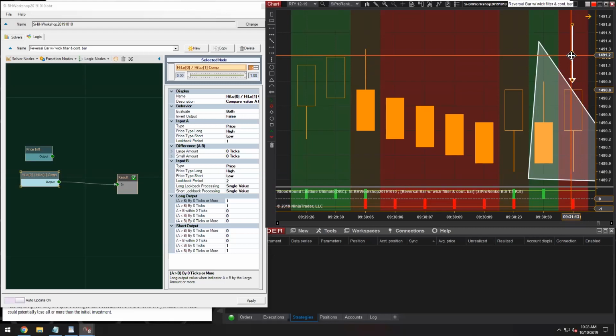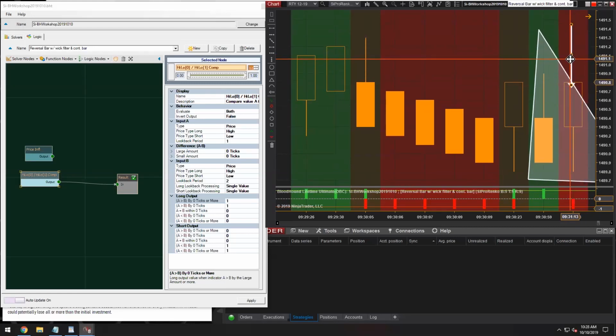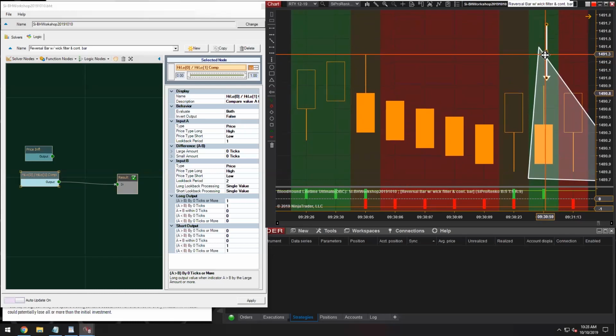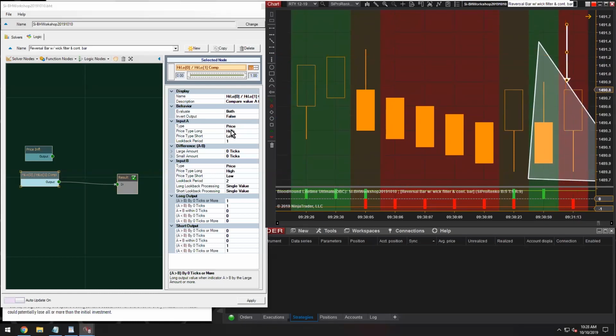And that is because this high is not greater than the previous bar high. In other words, input A is not greater than B, so there's no long output. Remember, A is the high price of the current bar, and input B is the high price of 1 bar back. So no long output there.